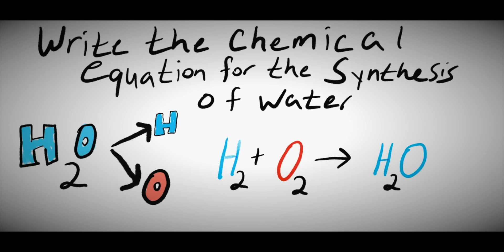To start out, we have two hydrogens on the reactant side and two hydrogens on the product side. So, all is good. Next, we realize that we have two oxygens on the reactant side, but only one on the product side. In order to fix this, we have to add a 2 as a coefficient in front of the water compound on my product side.